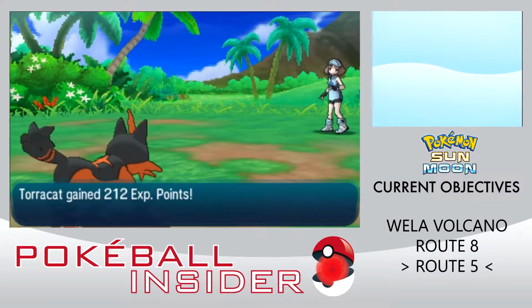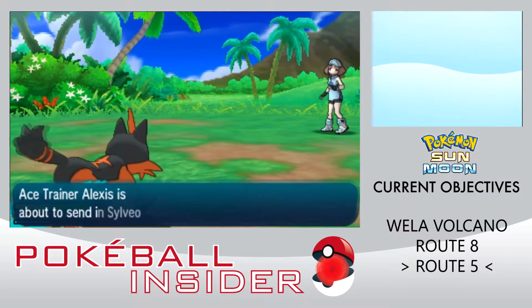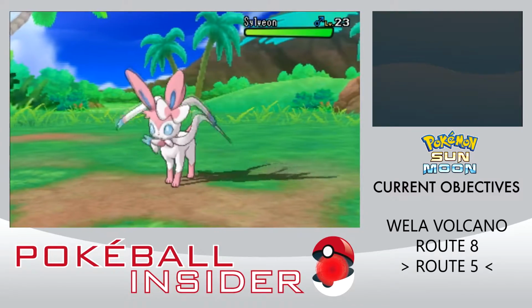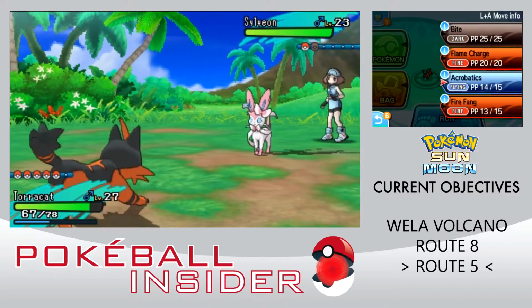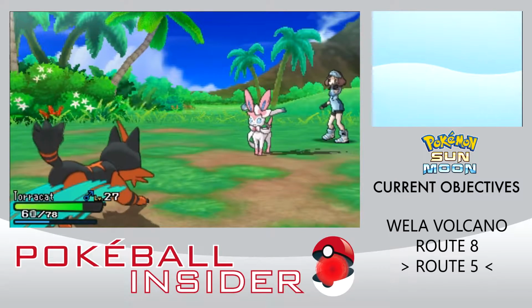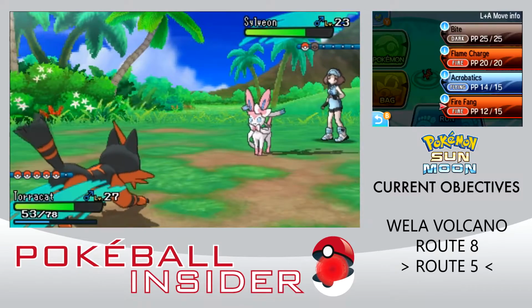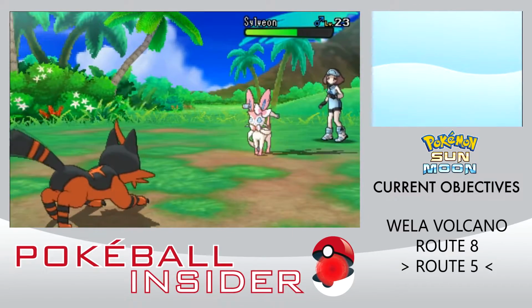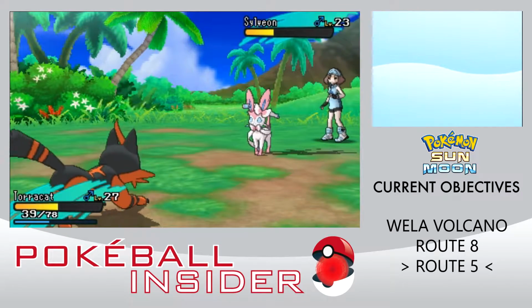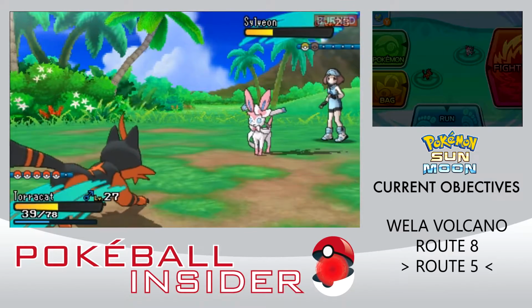Accidentally used a Fire Fang instead of Acrobatics, which happens to me quite frequently when I'm quickly pressing buttons. So I knew that this trainer had a Sylveon, which can give you quite a bit of trouble if you don't have the right Pokemon. I was looking for a poison type move that would deal a lot of damage since Fairy is weak to poison. But I didn't have one, so Fire is a neutrally offensive move that is gonna do fine.